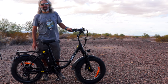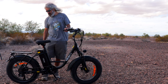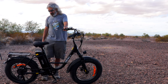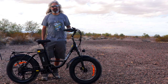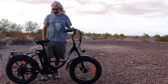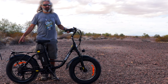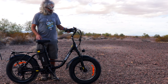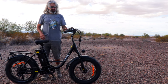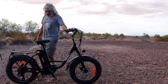You got a cargo rack over here. You can put a box. You can put something on there, a basket. And you can ride into town, go get some groceries. And you can do the whole trip just on power. You got a headlight. You got a backlight that stays on when you turn the lights on. And also the brake light turns on when you press the brakes, so it's pretty handy. Of course, you have a kickstand.